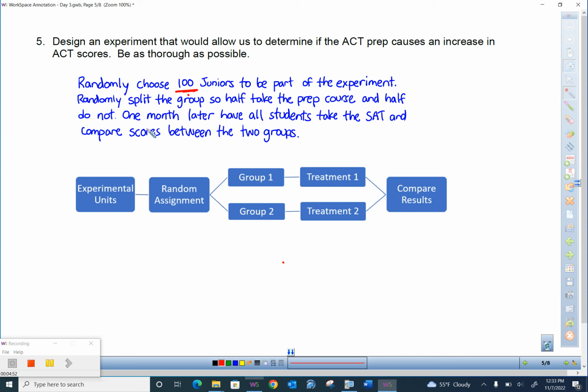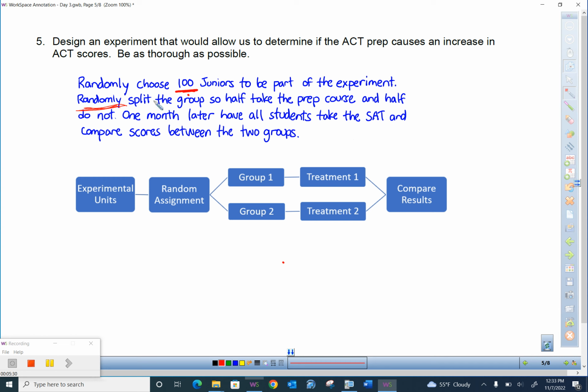Okay, once we decide who's part of that, we're going to split the group in half. We want to make sure that half take the prep course and half do not, so that way we're controlling that it wasn't that these people were volunteering to take it. We are making half of them do this and half of them do that. Okay, but really important here is this word randomly split. It's not something you have to add in, because we're going to draw out this kind of diagram here in a minute, so you don't have to adjust your paragraph. We'll talk over the process here just in a second. But the random part is important. We don't want people to choose that they're taking the prep. We want to randomly assign them.